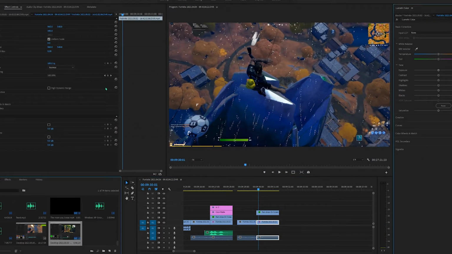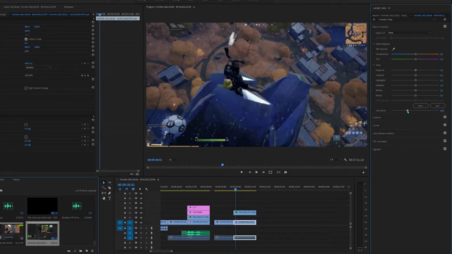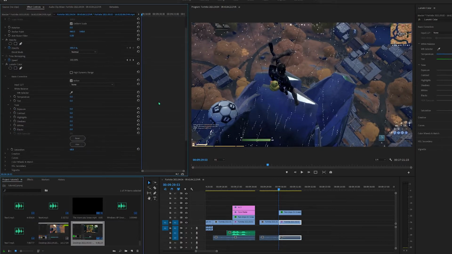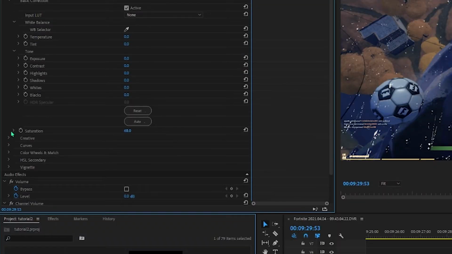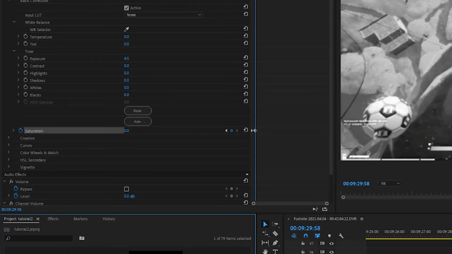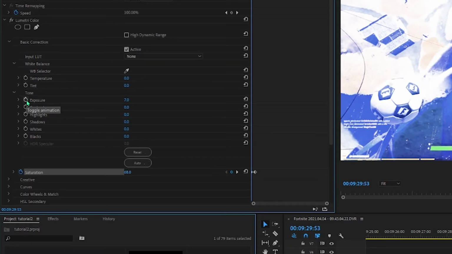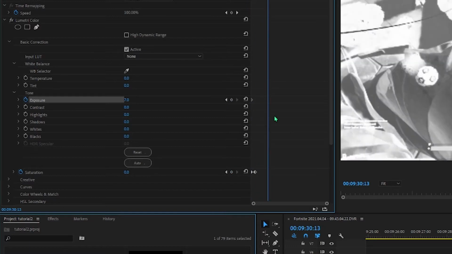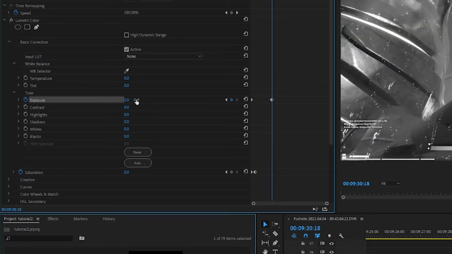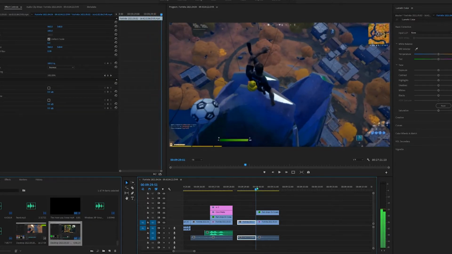point. Click on Lumetri Color, drag saturation a little bit, then we're gonna head to basic correction in our effects control panel. We're gonna select saturation, we're gonna go 5 frames, and we're gonna drag it to 0. Select exposure, we're gonna drag it to 7. Select keyframe exposure, and in about 20-25 frames it's gonna go back to 2. So yeah, that looks kind of fun already.